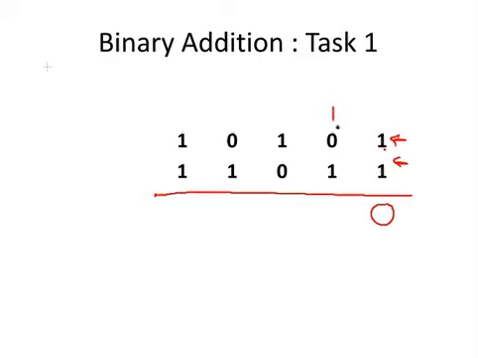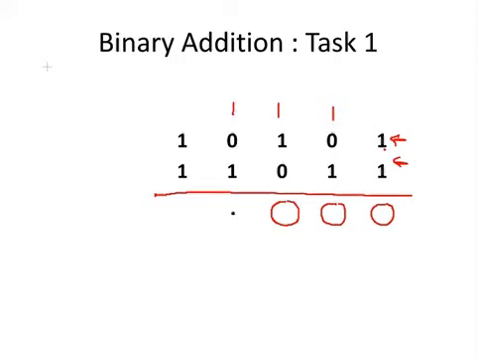So now I'm going to work on this column here. I have 1 plus 0 plus 1. Actually, I'm just going to consider that as 1 plus 1. We can ignore that 0. So 1 plus 1 is again 1, 0. So I'm going to leave the 0 and carry the 1. The same thing happens here again. 1 plus 1 is 1, 0. Leave the 0, carry the 1.